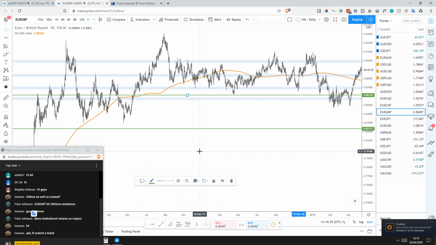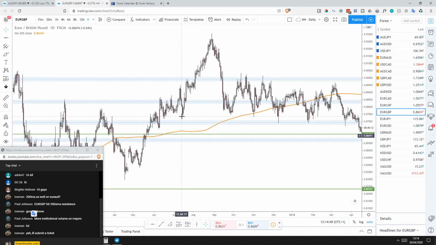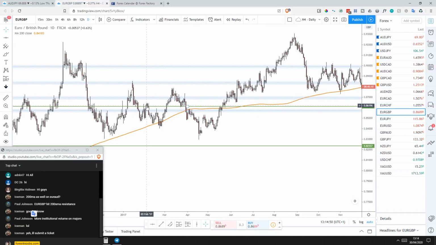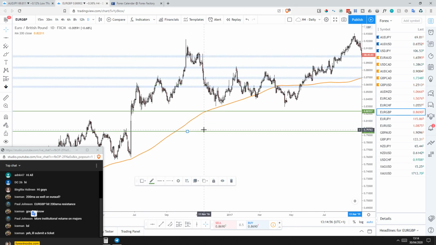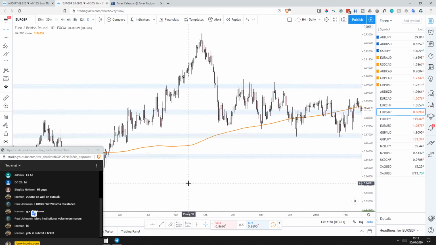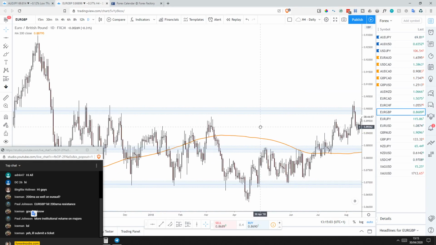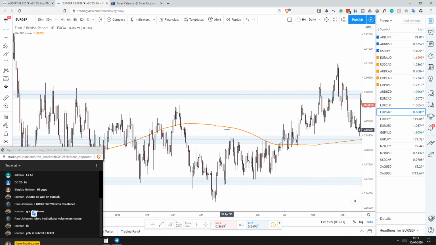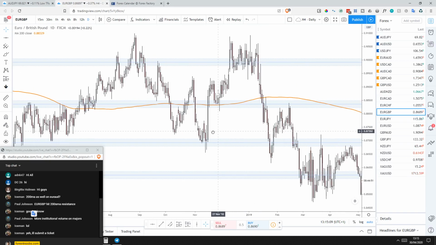You could just throw any line up on your charts and then scroll back far enough, you are going to find a point where, see, I just threw this one up here. Wait, did I throw this one up or this one? No, I think it was this one. I threw this one up here, and then what do you know, scroll back enough, there, we got a bounce there. We got a bounce there. So you could do that with any random line, it is going to have a point where price bounces from it. Well, not any, but most.